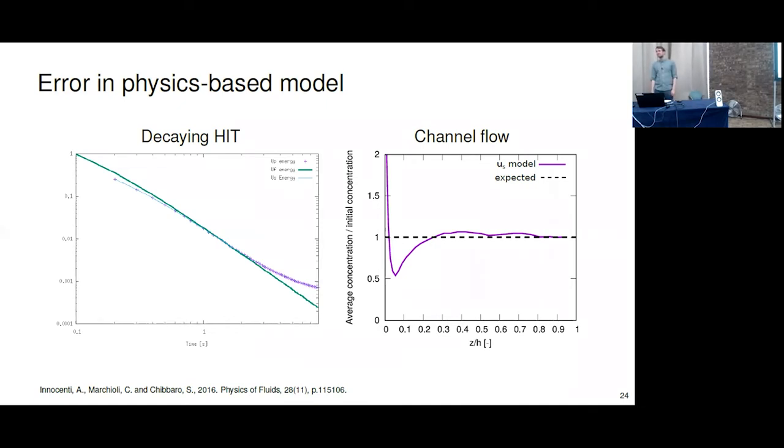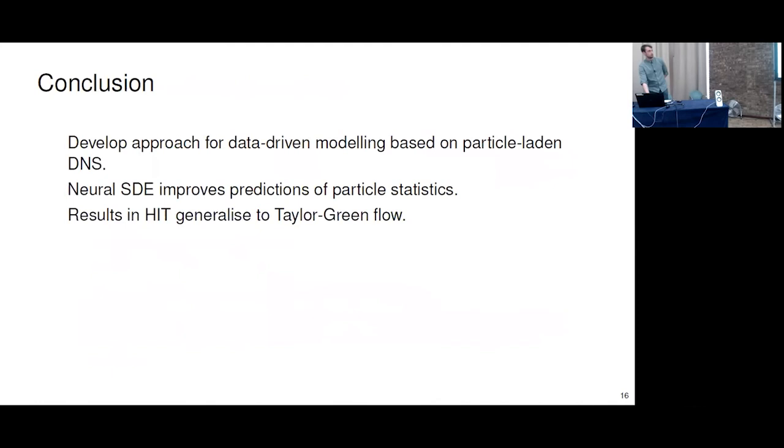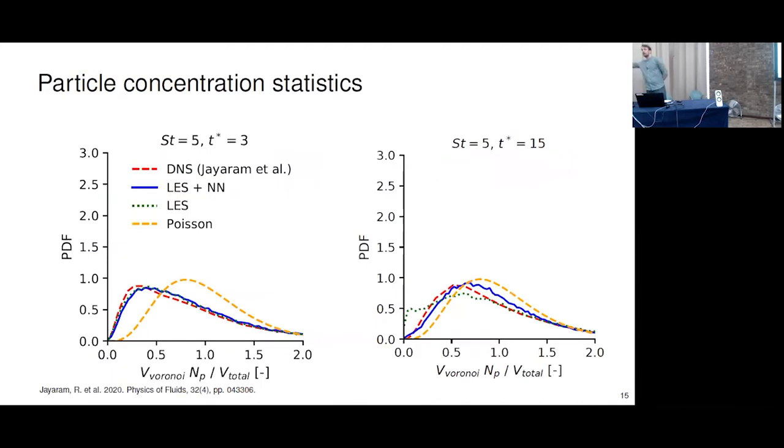I would have actually one question. Did you apply some kind of normalization to your features and labels? And for the Taylor-Green case, did you somehow check whether you are extrapolating over the feature space?